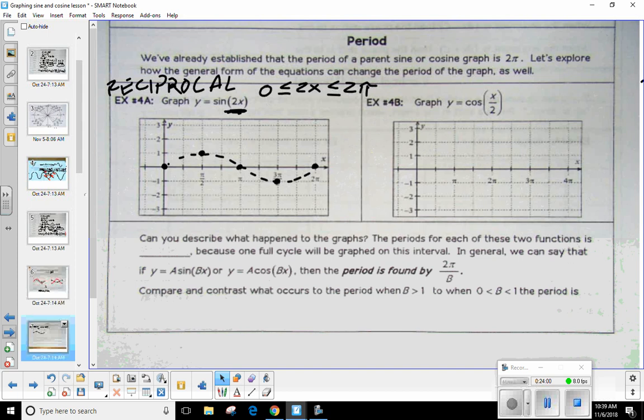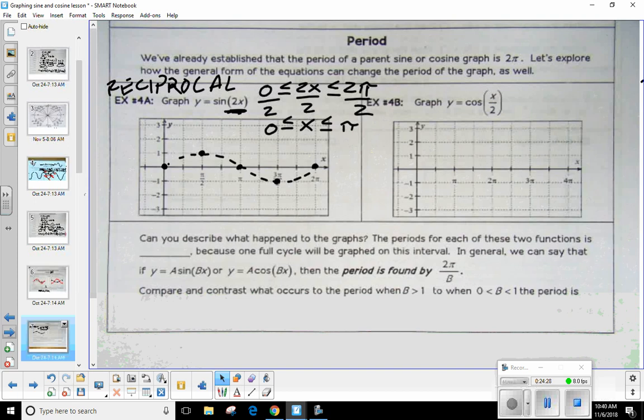Now, solving this compound inequality is going to help you figure out what the period is. Okay, how wide this guy has to be. So how would I solve this for x? How would I get x alone in the middle? Yeah, go ahead and divide by 2. Now, it's got 3 parts, so whatever I do to the middle, I've got to do to the outside parts. So 0 divided by 2 is 0, less than or equal to x, less than or equal to pi.